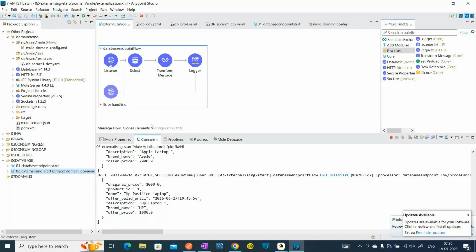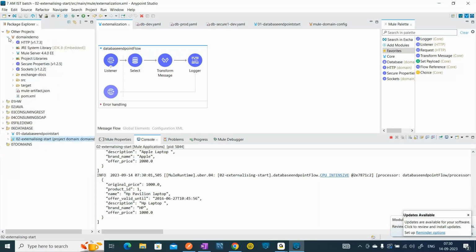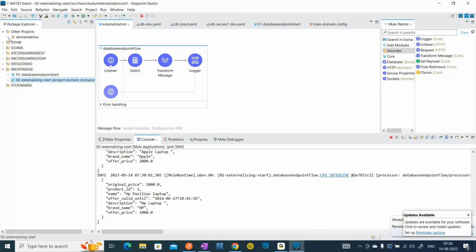I want you to deploy this externalization project in the standalone server. I will not give any hint over there. Just to see the structure of a standalone, whether you want to export the two files, or if you think that externalization project is already having a dependency of a domain, so only externalization project is enough. So please think about it and deploy in the domain in the standalone server and get the output. Will you do that? You can try. Yes. Very easy one. If you see the structure, you'll understand.